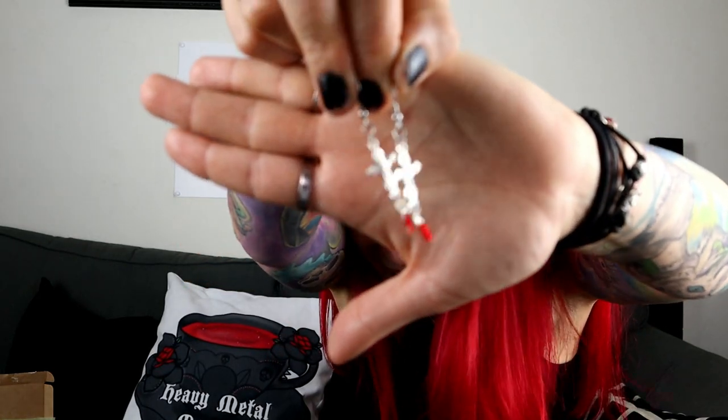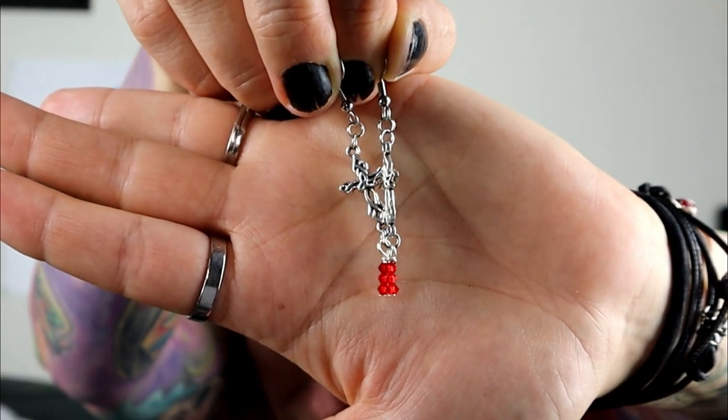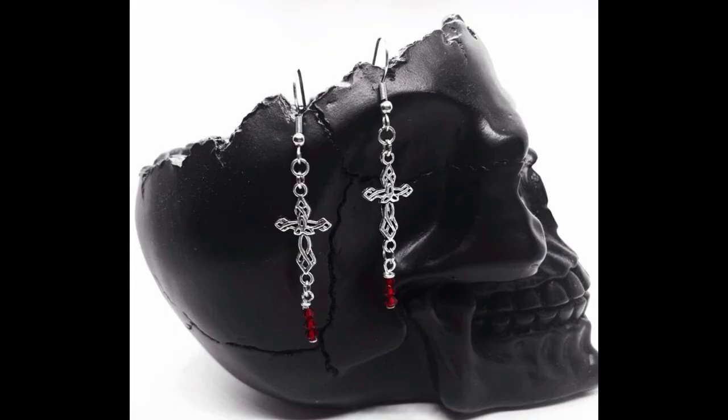Oh, wow. So in my last Chains and Charms video that I did, she sent me these beautiful crosses with these lovely red jewels on. And these are like a variation on that. Oh, they're so pretty. They're really delicate as well. Oh, they're gorgeous. Really like that. They're like a Celtic style cross with a... Is that a trefoil? They are so pretty. Oh, should we put one in? Let's put one in. Oh yeah, they're so pretty. Oh, they're gorgeous. Thank you, Amy.